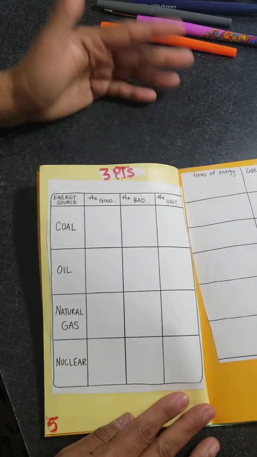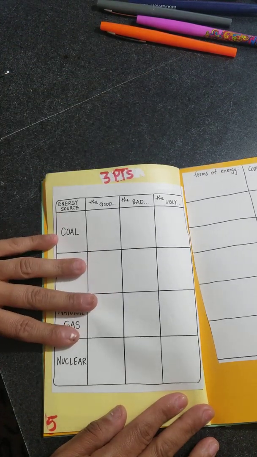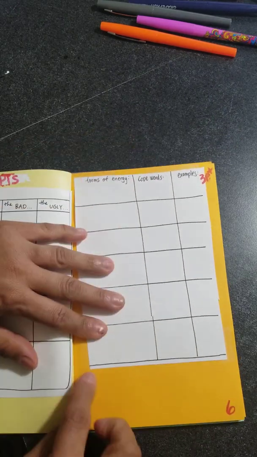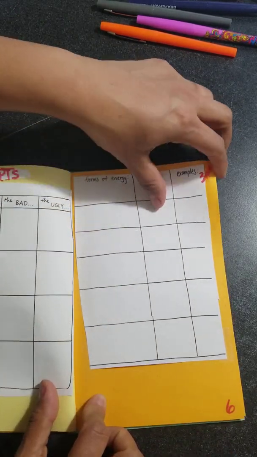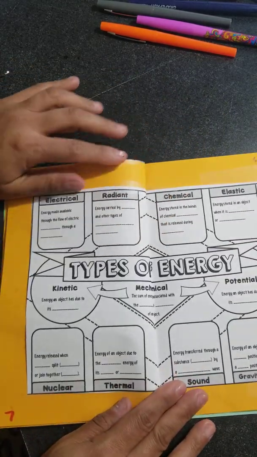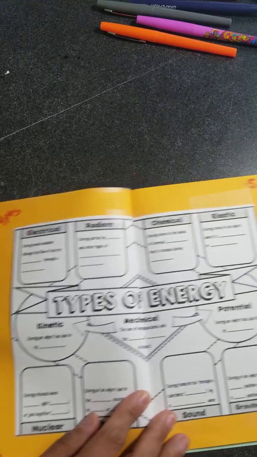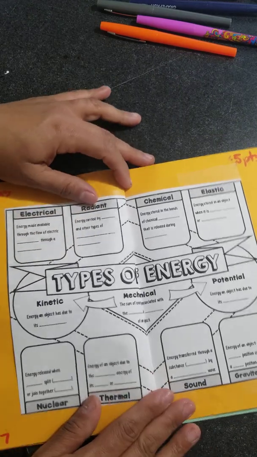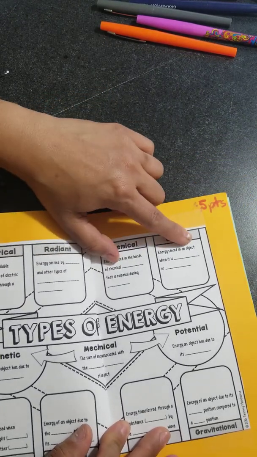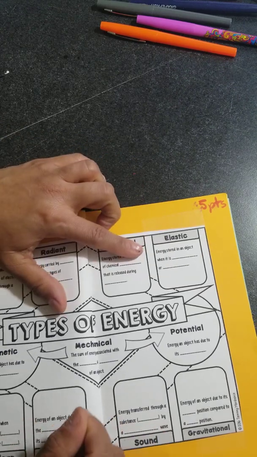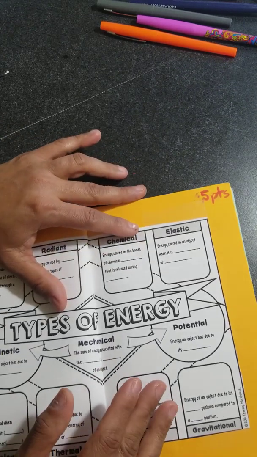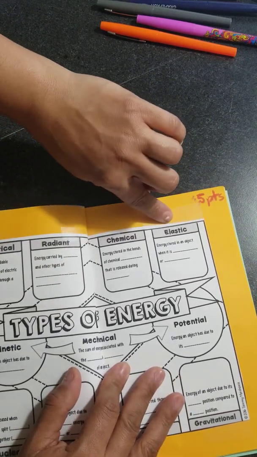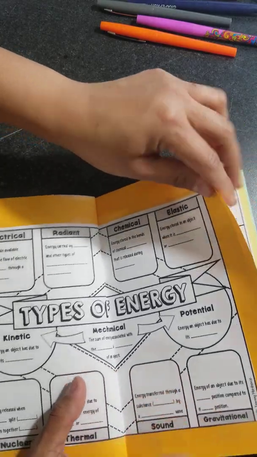Page 5 and page 6. And you can pause this if you need to. You're going to have this little chart over here that's worth 3 points. And page 6, you're going to have this chart. Please tape it to the top because I have more to write down. It's also worth 3 points. Page 7 and page 8. Page 7 is worth 4 points. Page 8 is worth 5 points. It is one page, and you're going to cut it out and tape it on here. Be careful when you put tape, because if you tape so much onto the actual paper and you try to write over tape, it's really hard to see. It may even smudge and come off, and then I'm not going to see that you actually wrote anything down. So please put the tape right on the edge and not on top of the paper so much.